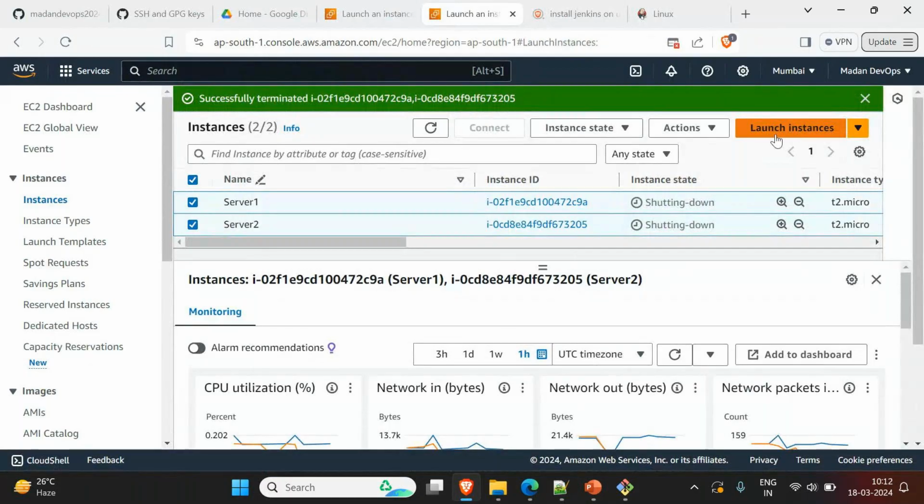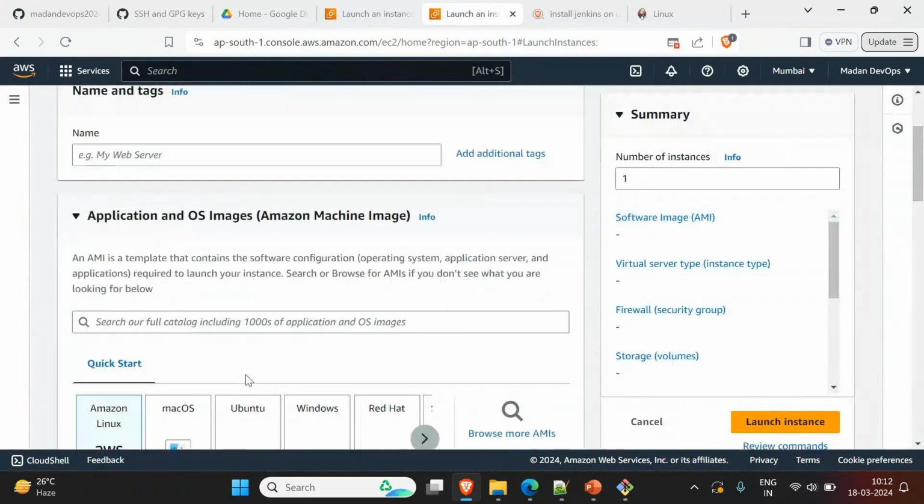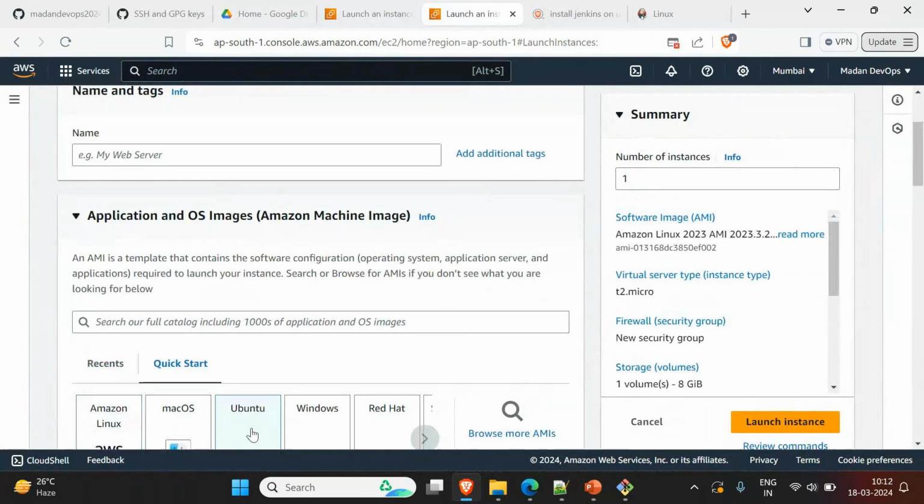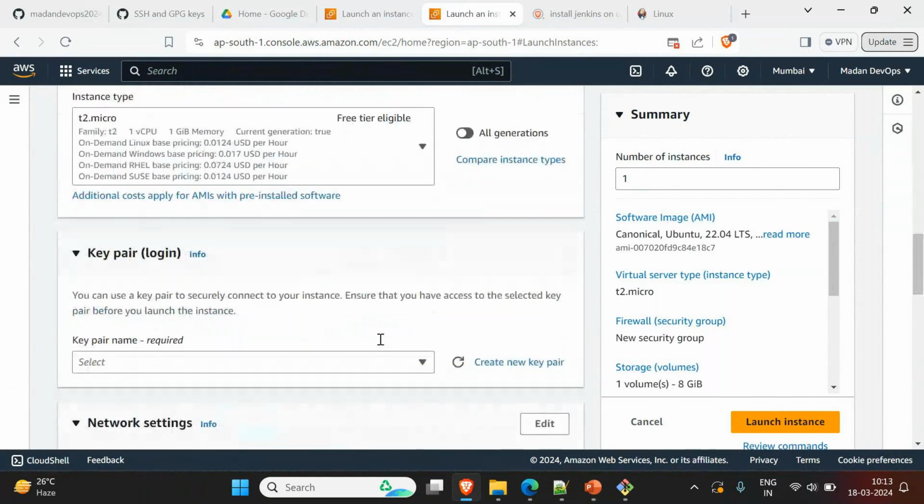I would have used the same one, right? One of them I would have used. No problem. So here I will say Jenkins server, one instance I required, Ubuntu, everything is same.